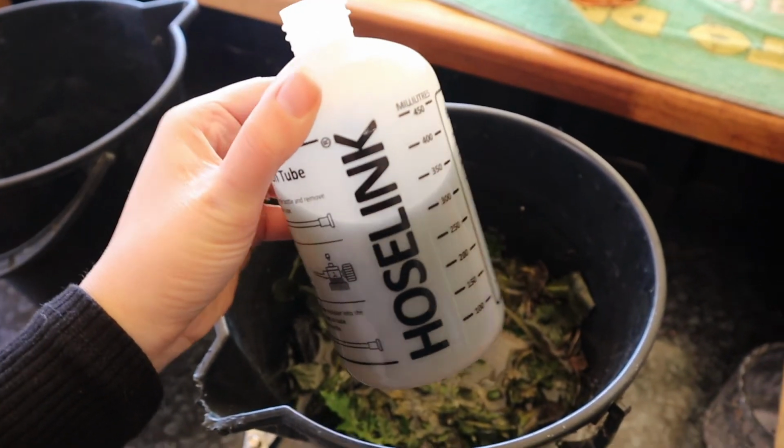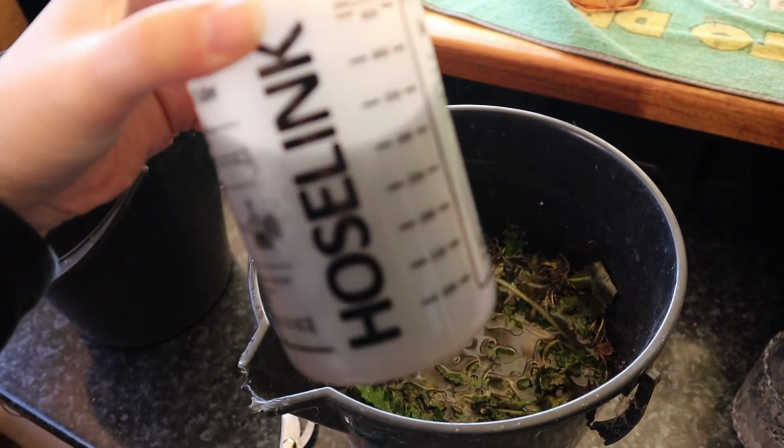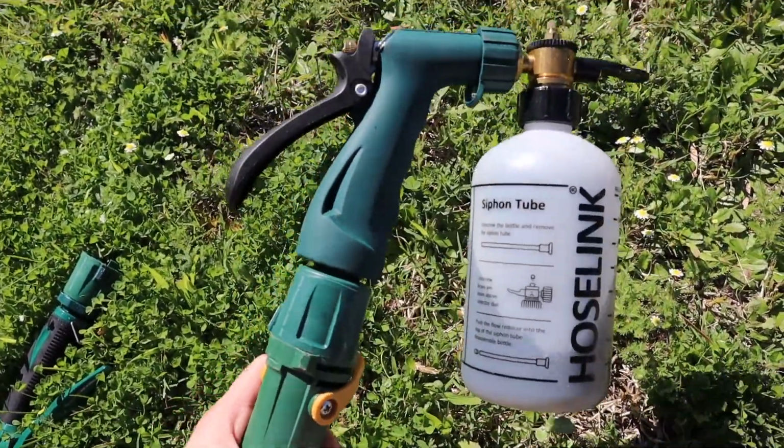Alright, so there we go. Now we have 400 mils in here. Okay, so I've just taken off the normal nozzle and I have popped on the fertilizer sprayer.